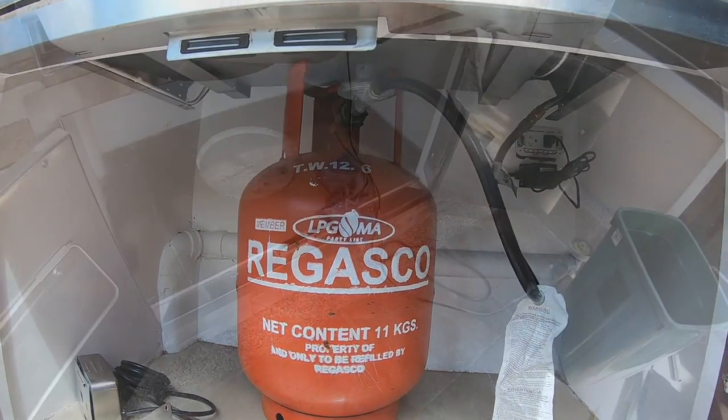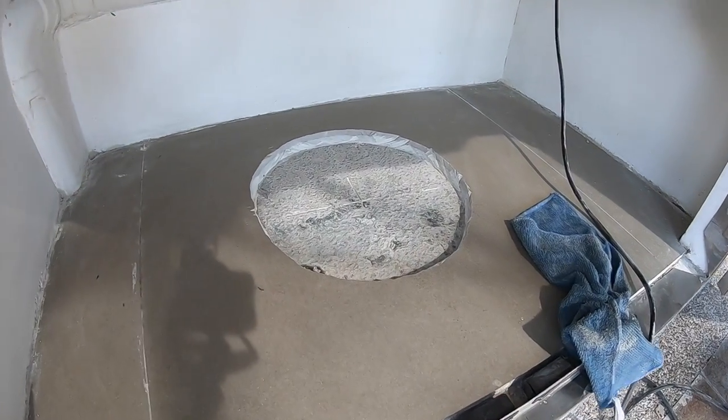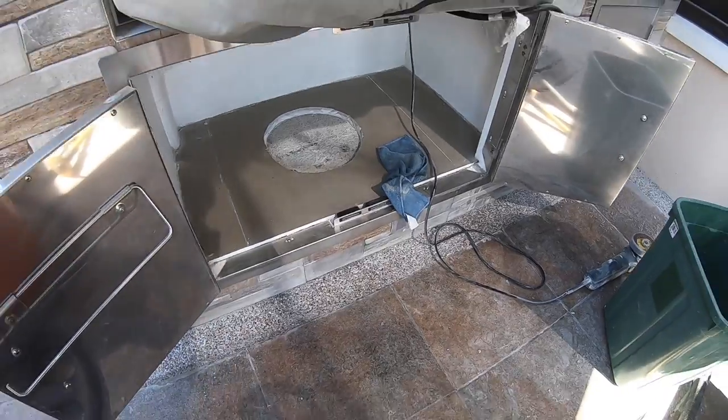The generator is still running at five o'clock — it's been a beautiful day and I expect this 12-hour brownout to run the full 12 hours, probably another hour to go. I'm going to do a wrap-up here for today. I was so busy I didn't capture a lot of video, though I'm sometimes surprised when I go back and check. All the things I was working on after the gas grill — I don't think I captured much of that — but we'll talk about it in the closing.